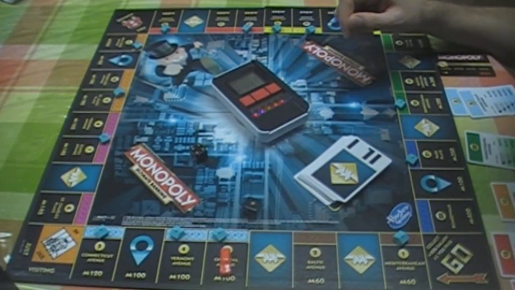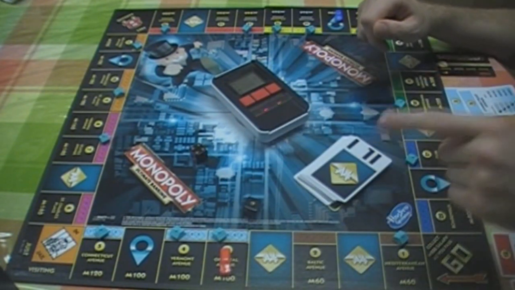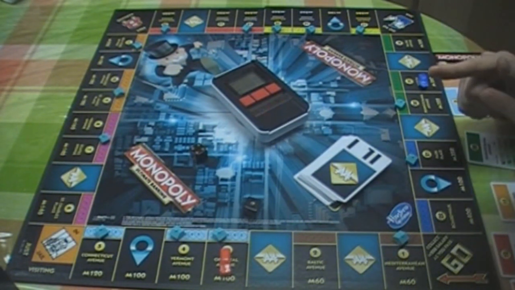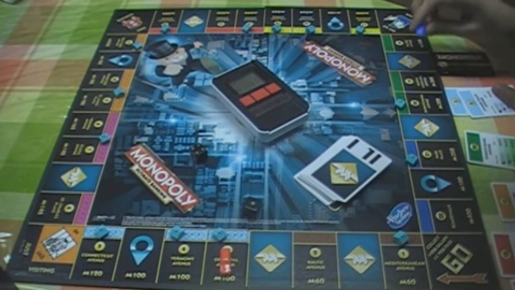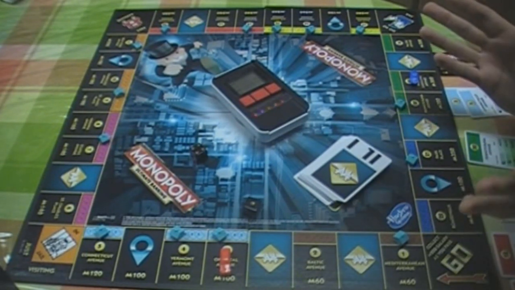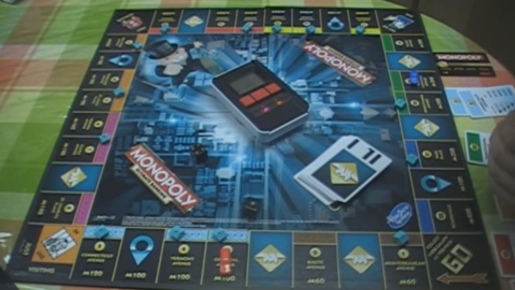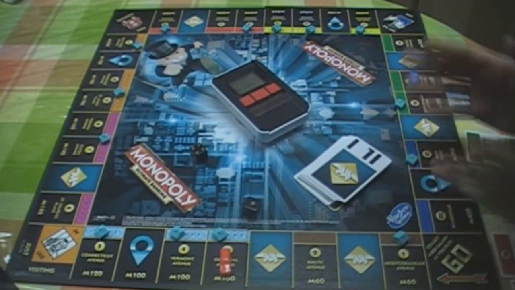Just check in to see what level's on. 5. You guys got 5. 1, 2, 3, 4, 5. You guys got $300. Then North Carolina Avenue is $300. So, I don't know. You guys want to risk $300 on the property? I guess.